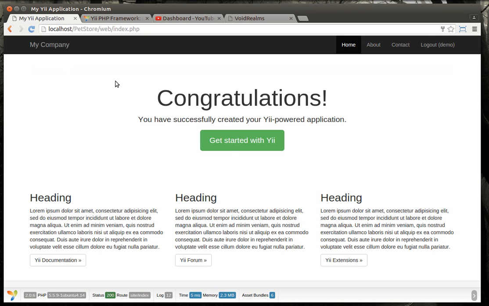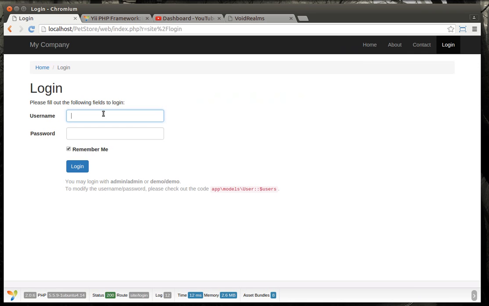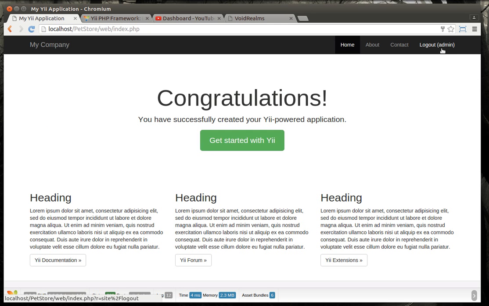And it doesn't really do much in the basic skeleton of a project that Yii's created for us, but you can see how it says log out demo. So if we click log out and then we do log in admin, you can see it says log out admin. So what we're really demonstrating is that you can log in with different credentials. How does that work? Well, that's what we're going to cover, very high level here.